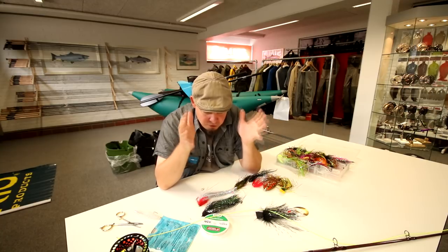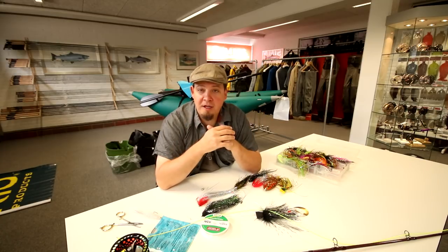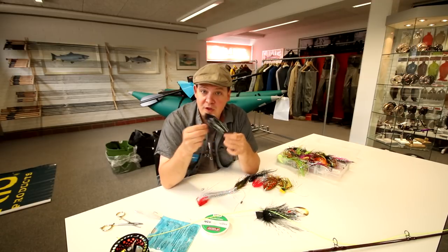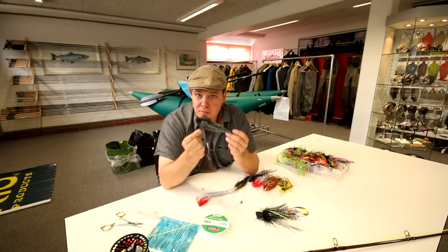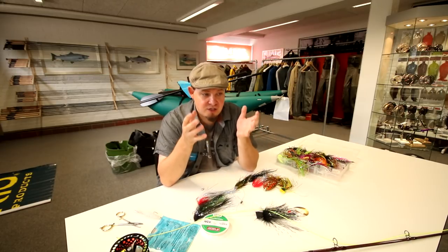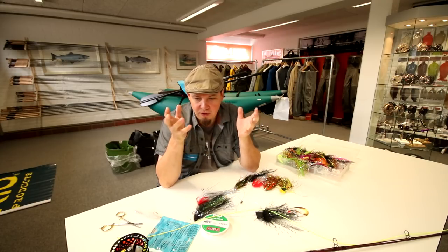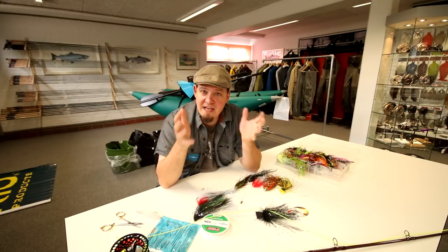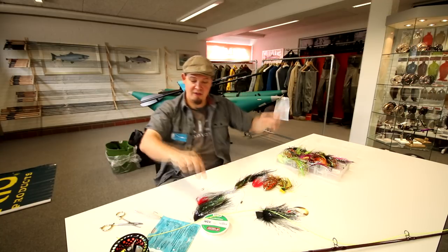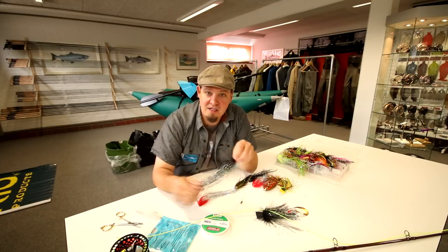But to start off, what you basically need is a rod that you use already for salmon fishing or whatever, preferably in size 8, as I was talking about, because the more weight you have on the line, the easier it will be to pull these fairly big flies through the air. So the basic physics here is you have a fly line, and the belly part of your fly line has a certain weight, and this has to drag a fairly large fly through the air. So the more weight you have to drag that fly after it in the air will give you an advantage and will make your cast easier.